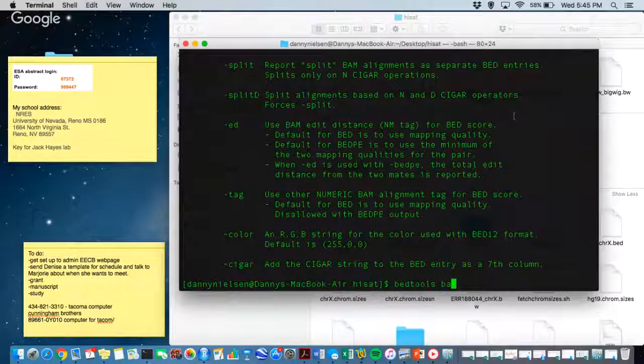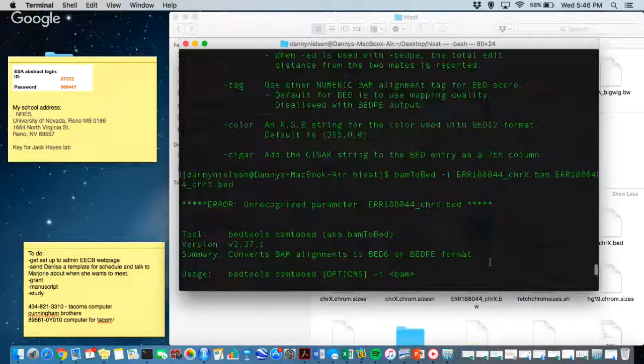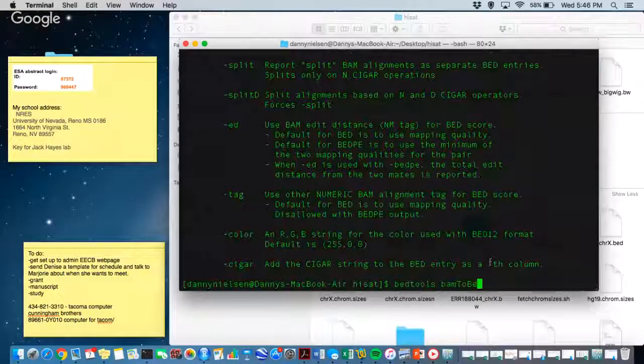I forgot, I need to tell it it's bedtools, otherwise it won't know what I'm doing. Okay. I'm just going to get back where I can see.